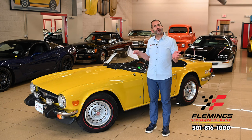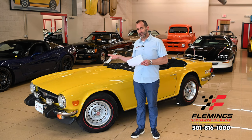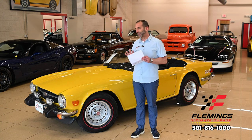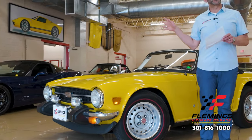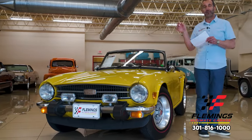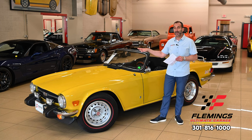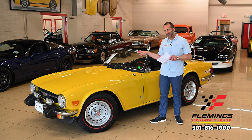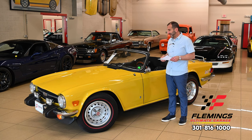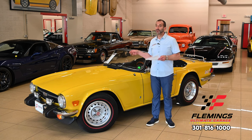You might ask, how do you know what collectibles are? I say that low production vehicles — and this is one of the lowest production years for the TR6, being the last year of the car, with the TR7 coming out the following year — have great style and sports car features you can't get on many other cars. For instance, an inline six-cylinder. Most sports cars we have around here are four cylinders — 1.6s, 1.8s — but here we've got a nice 2.5 liter six. Being the last year produced, with low production figures and a full restoration, makes for a great car.